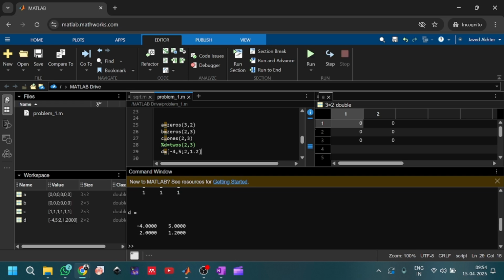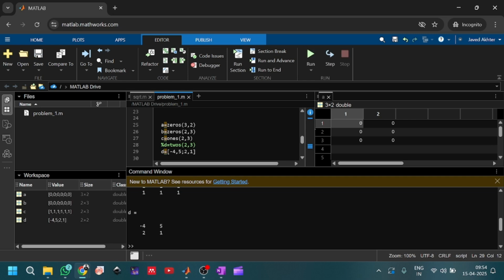you can see that this is D. Since you have put a double number here, it has converted all the numbers into double. Whenever a matrix works with a single variable type, if you are putting a double here, all the numbers are assigned as double. If you just remove it, now you can see that this is an integer number now.